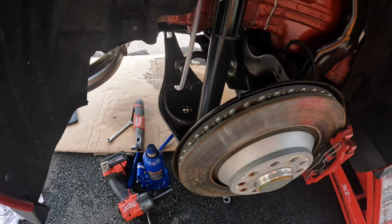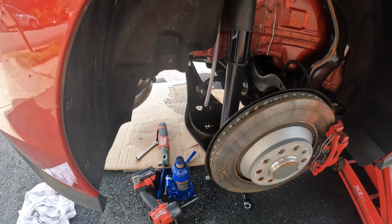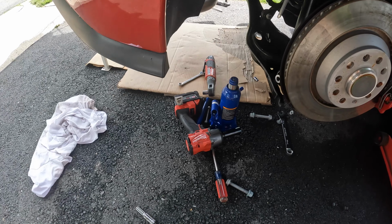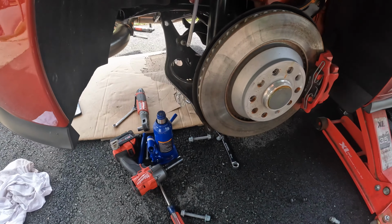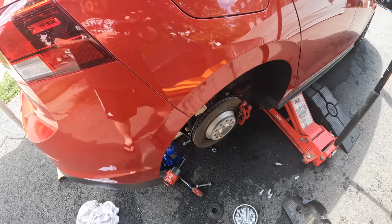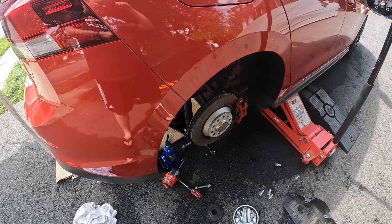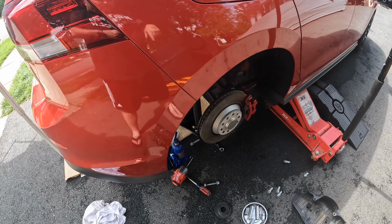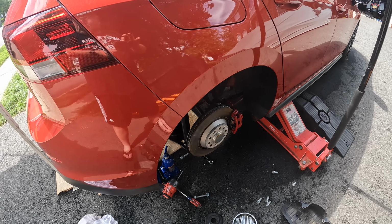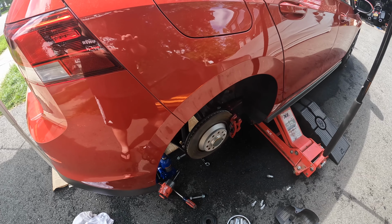And again, we're just going to put that in there with this pad up on top, isolate it there in the perch on the bottom, and just push it back up with the jack, line up all the holes, put the bolts in, and then that'll be done with that side. So this is a really easy job for the rears. This is again for the passenger side. The driver side has one extra step with the level adjuster, or the level reader sensor for the lights.